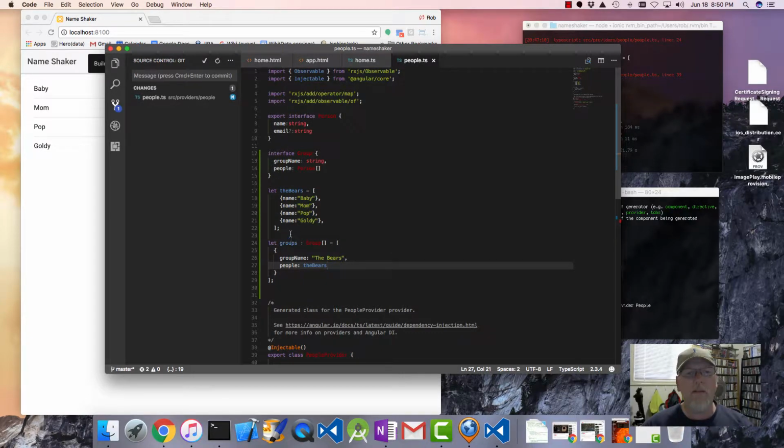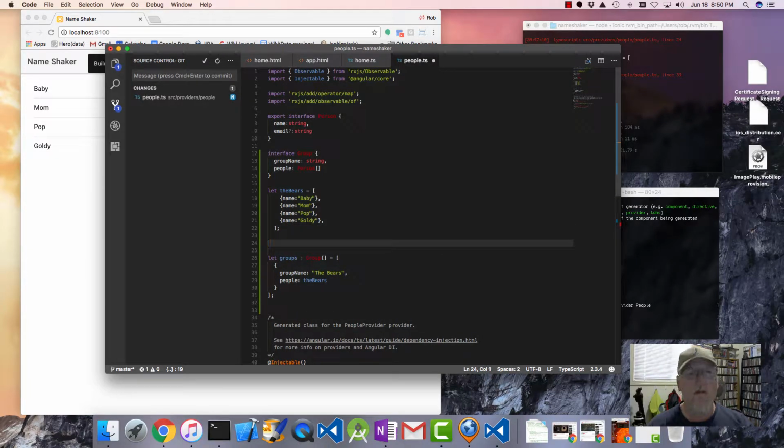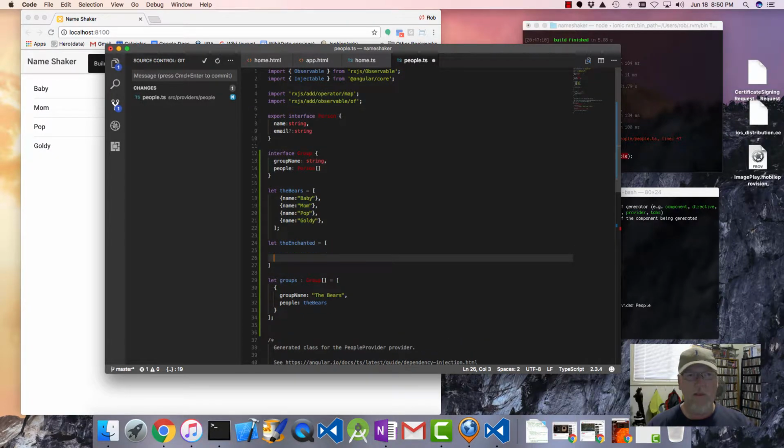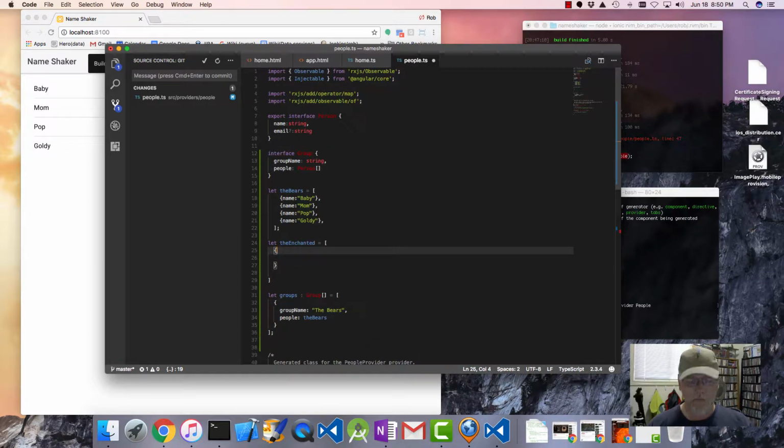Now I need a second group, so I'm going to say, let's say let the enchanted. So I'm going to create a group called the enchanted, and that's an array. Once again, we have an array that's got name, and we'll start giving it names.